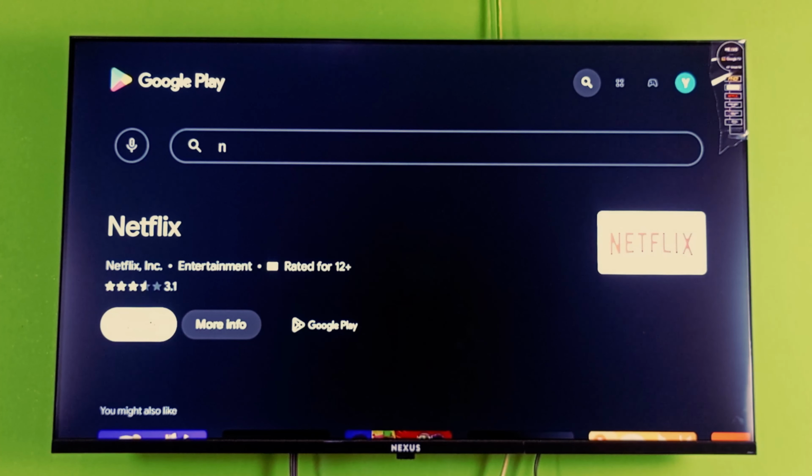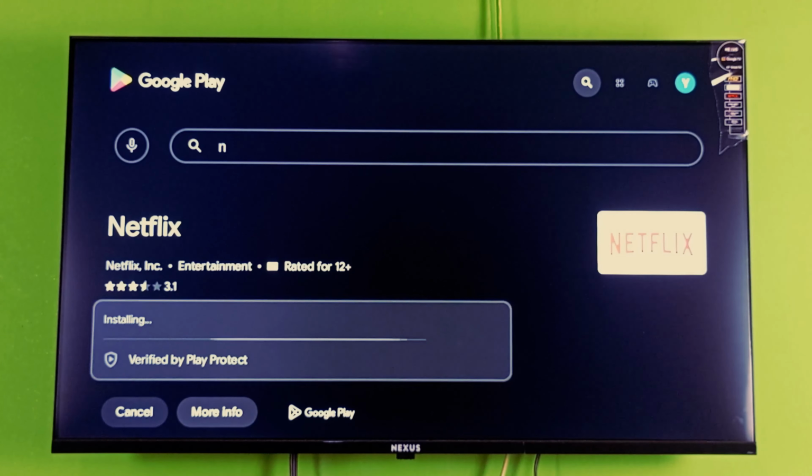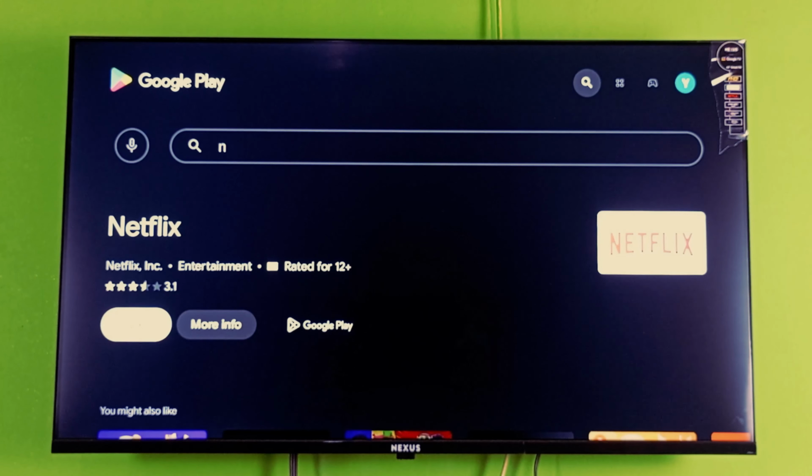The next thing you need to do here is to make sure you navigate to update right here. Simply click on update, and in a few seconds, the update is going to start. After a successful update, it's going to turn to open.